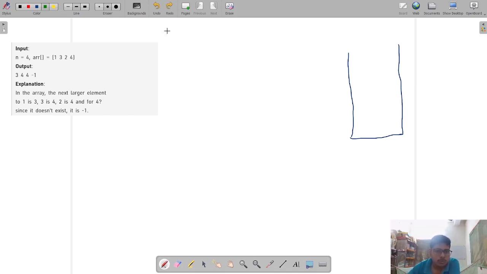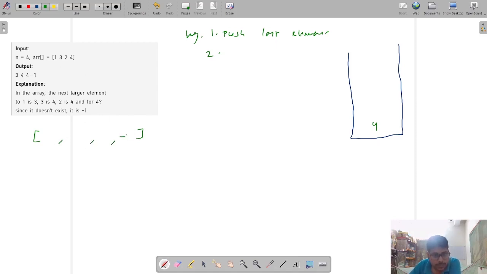At the beginning, first we push the last element onto the stack. Secondly, suppose this is our answer array that we will return as the result, of the same size as the given array.